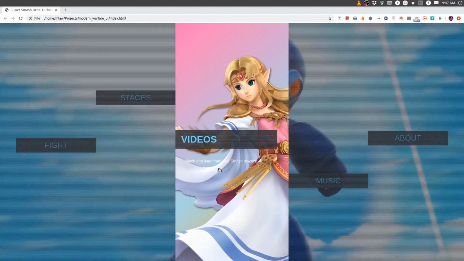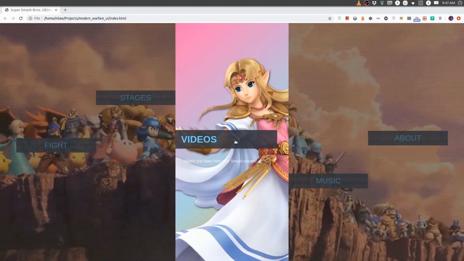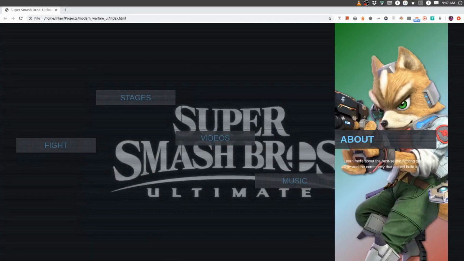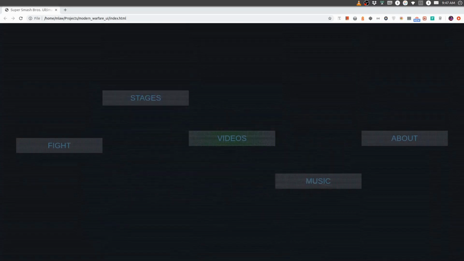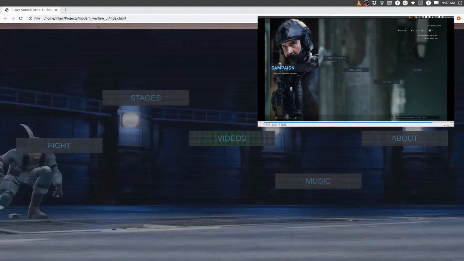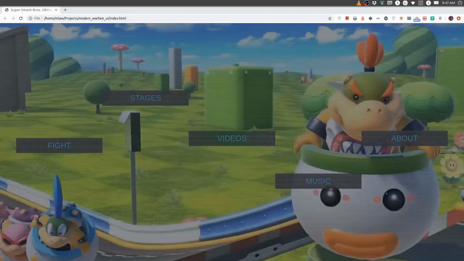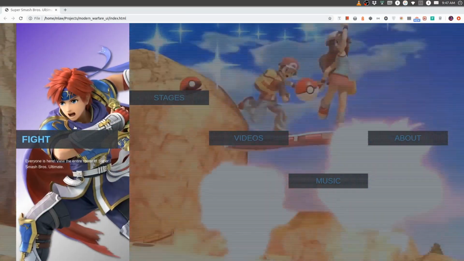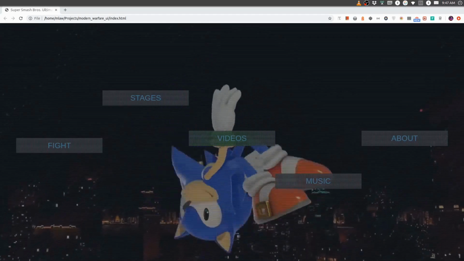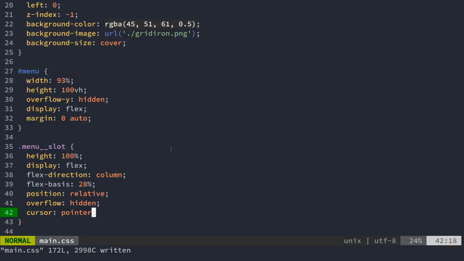Oh, before we go, one last thing. Right now when you hover over a character, it's there, right? And in the UI that we took inspiration from, when you switch slots, it starts black and then the graphic fades in. So we're gonna do that for sure. Can't not do that. And it's actually pretty simple, but this is definitely gonna make you miss JavaScript for sure.